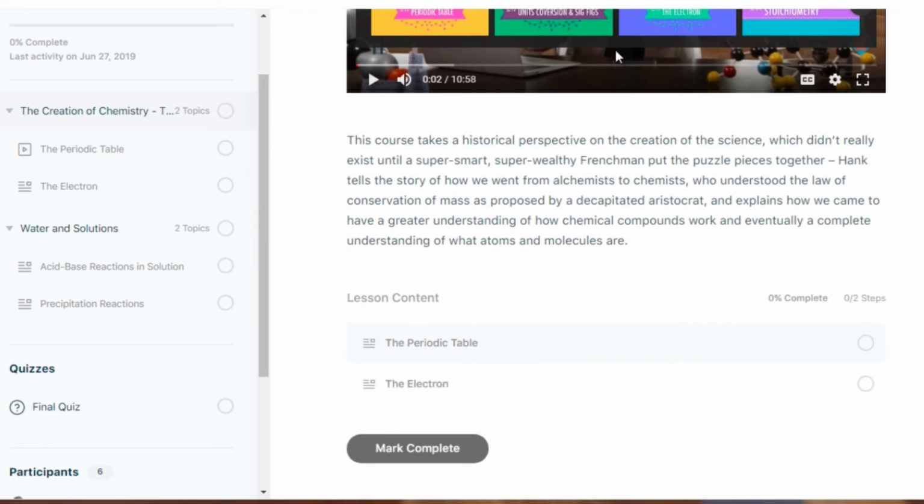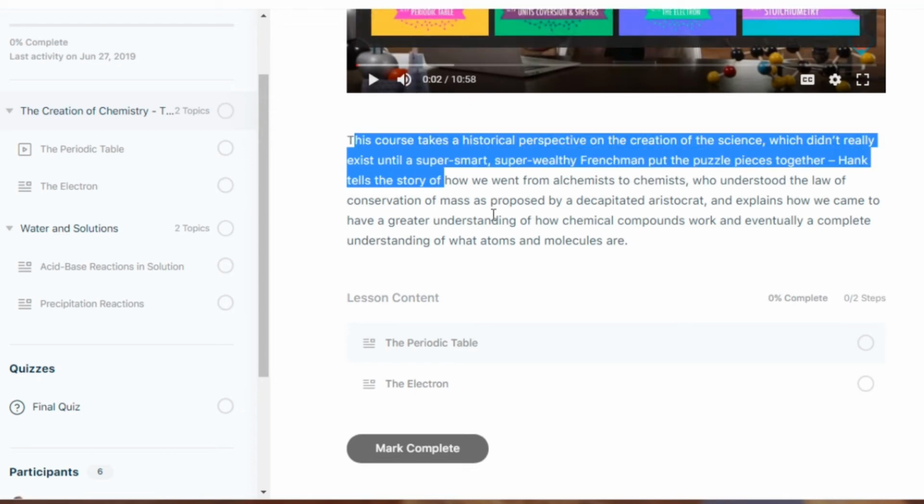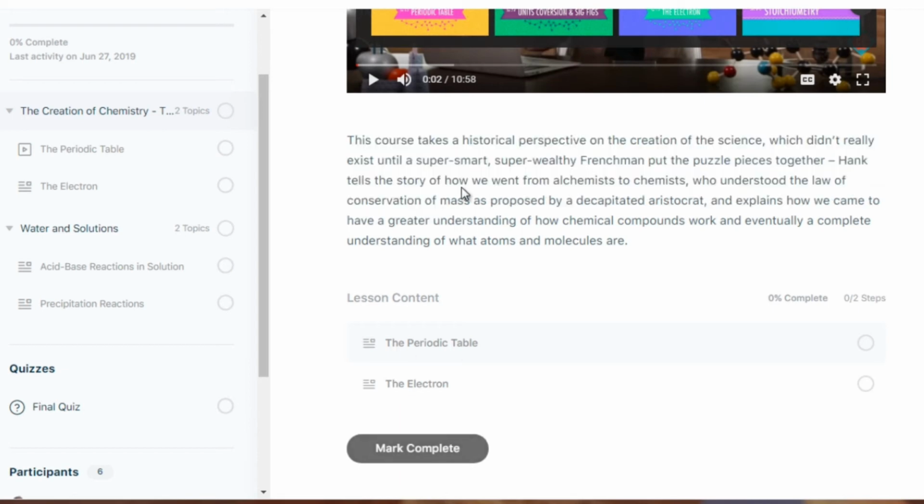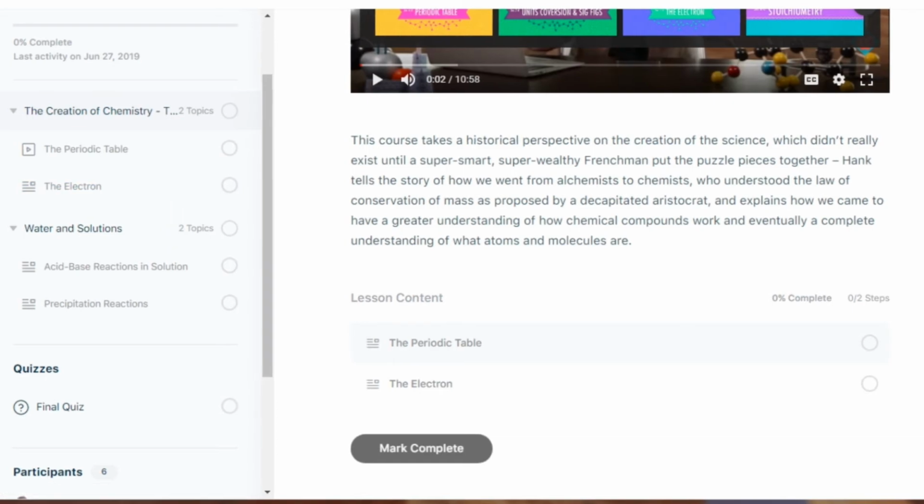So as we can see here, once you've watched the video, and you can upload your videos, like I said earlier, to Vimeo or any other video hosting site. And it's really easy to create this. All you have to do is embed the video, add some text, and that's it. So as you can imagine, if somebody's going through here, when they're done, they click on Mark Complete. And what's nice about LearnDash is it pushes them to the next step.